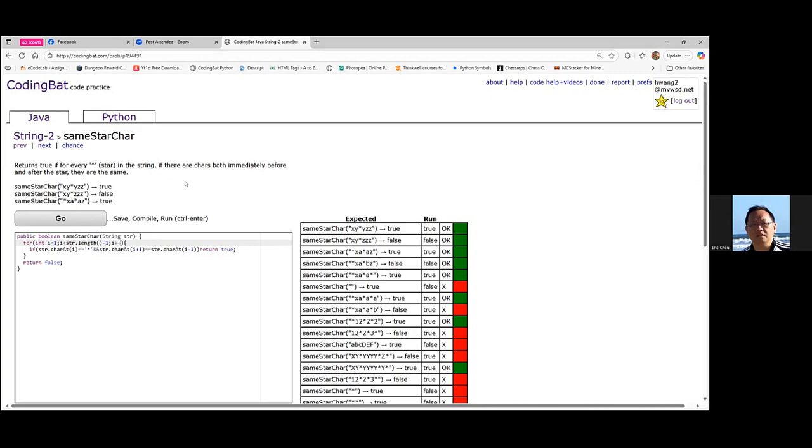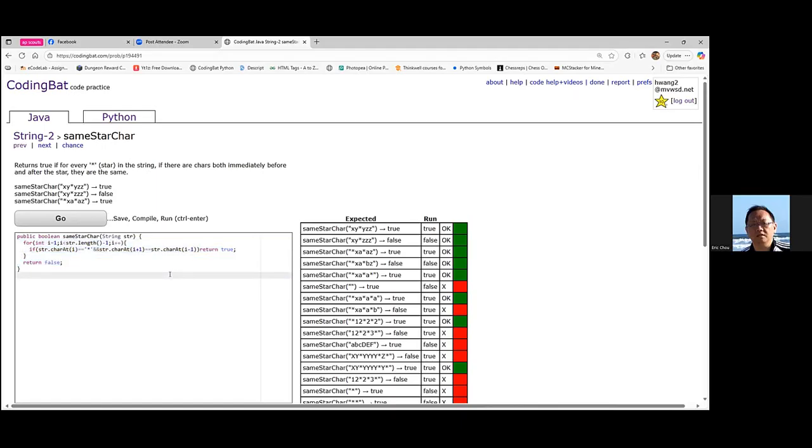Okay, then true is every star. What does it mean by every star? Every star has to be true. Do you actually check every star to be true? No. So wait, don't modify yet. Don't modify. Delete it, return to the original status. No, put it back. Don't delete everything. Just keep whatever you have.